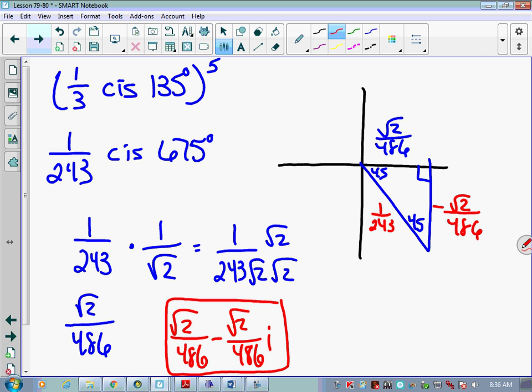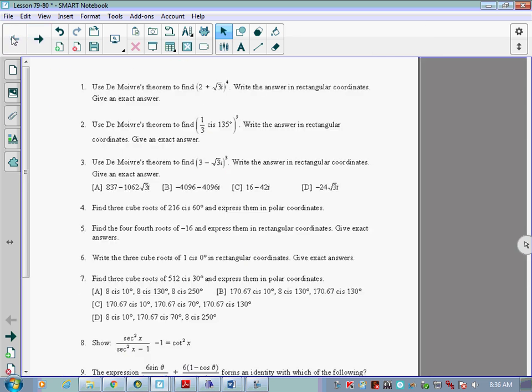All right, even on like number three, okay, you'll notice that it matches up fairly well with number one. It's asking for rectangular coordinates, but notice that it's 3 minus radical 3i cubed. All right, so we want to FOIL, and then we want to multiply it by the original, okay? Because essentially what we want is 3 minus radical 3i times 3 minus radical 3i times 3 minus radical 3i. So there's a FOIL in there, and then there's a separate multiplication where I'm not multiplying by the solution. You get what I'm saying? Okay.